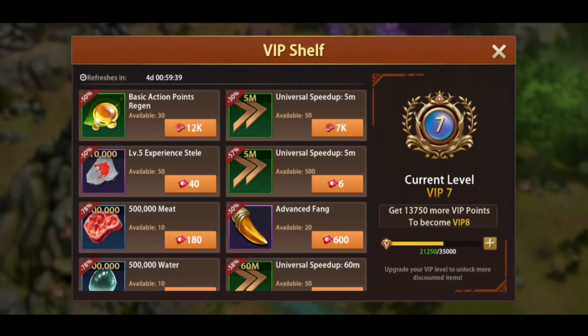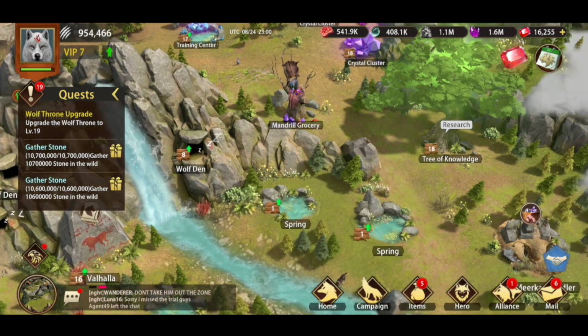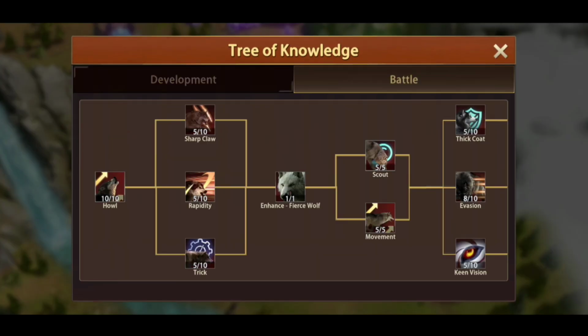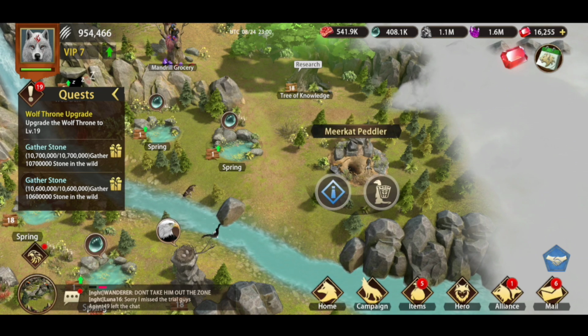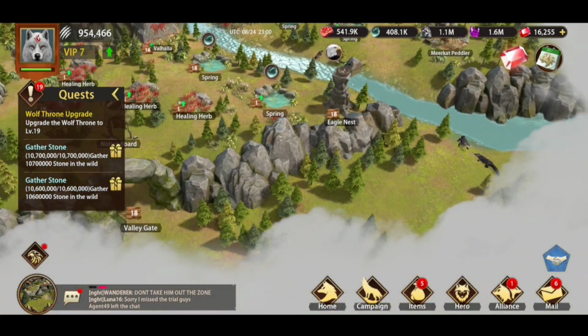Here is a shop for buying stuff, kind of like the VIP shop in Rise of Kingdoms. You have your tree of knowledge, which is for research. Do your research, get your T5 troops. You have the Meerkat Peddler. So this is like the mysterious merchant. Comes every few hours, you buy awesome stuff.